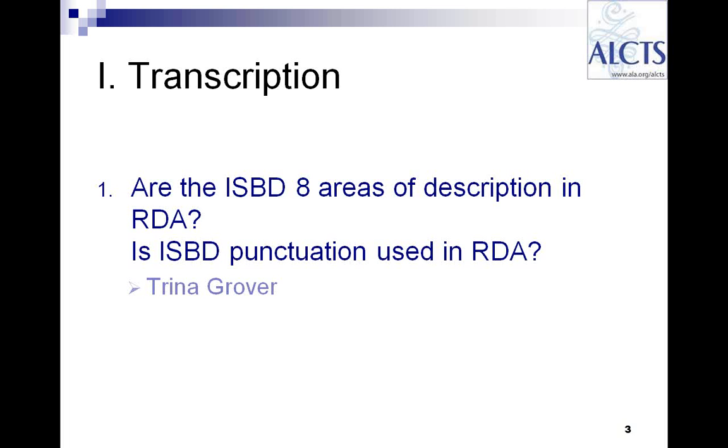Hello, everyone. Okay, as for ISBD, it's important to remember that in RDA we are thinking about data elements as separate things and not as part of areas. So the concept of 8 areas of description is not used in RDA. However, information on presenting descriptions built with RDA in an ISBD display, information about that is in Appendix D. It's in an appendix because it is temporarily useful to us while we're still coding MARC records.